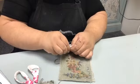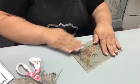Lori says inkjet has bled on her several times. Uh-oh. Okay, well, I'm going to try this. If it bleeds, I'll be really embarrassed, but every one I've done so far has not bled.